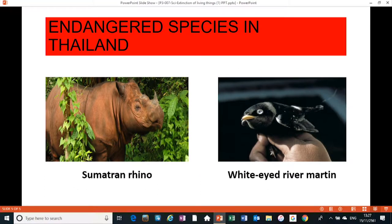Remember the first slide? We had a type of animal. Remember the animal with the horn? A rhino. This is another type of rhino. Not a Javan rhino. This is a, are you ready? Sumatran rhino. Yes. And can you see the cute little bird next to it? It's not an angry bird.